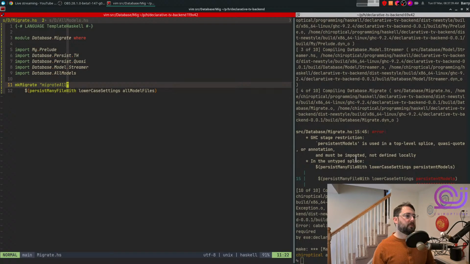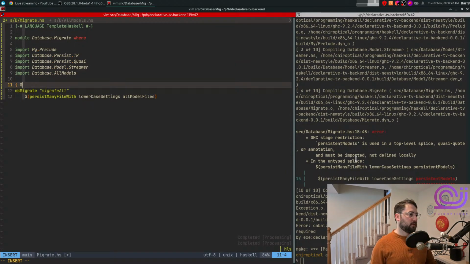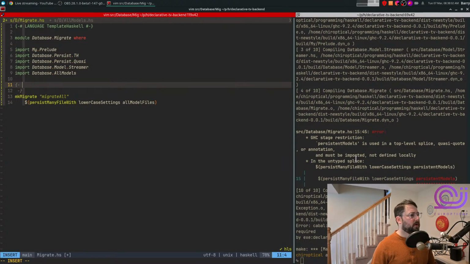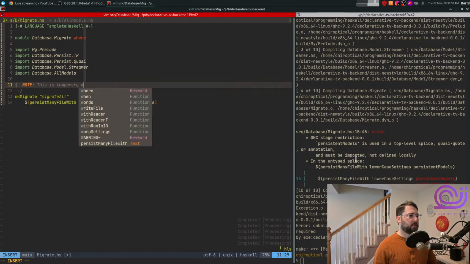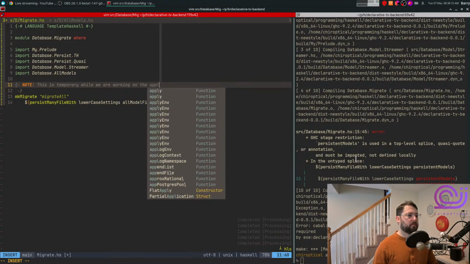And then we can use this migrate all functionality to just, let's put a top level comment here. I forget what the syntax is. Okay. So to do or note, this is temporary while we are on the vacation.